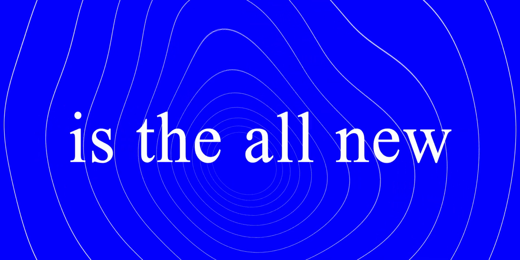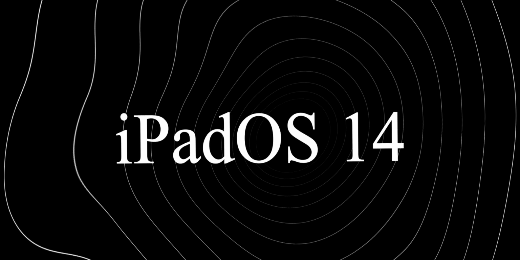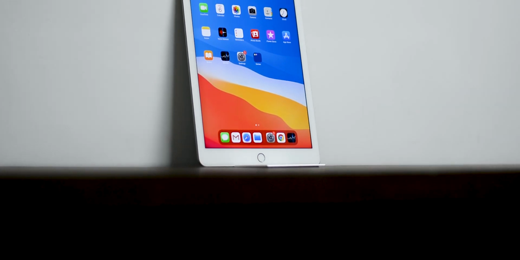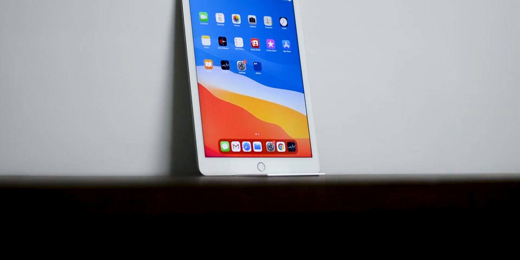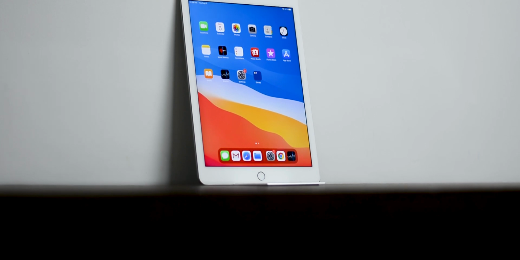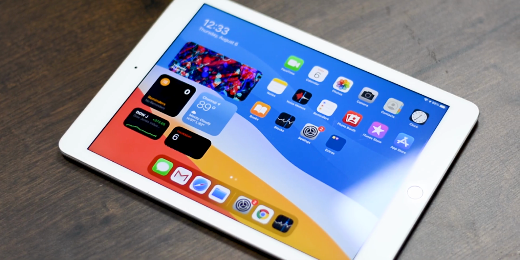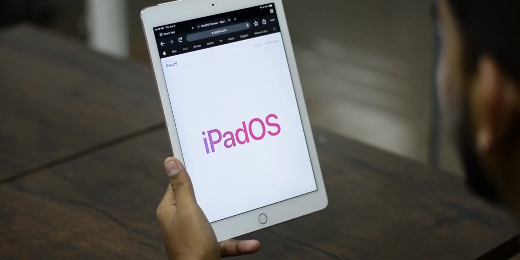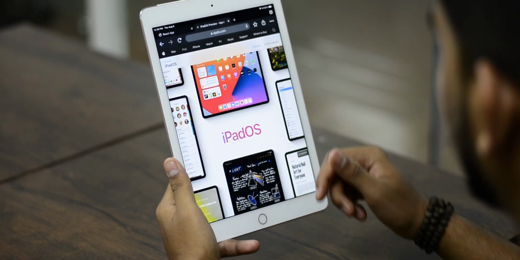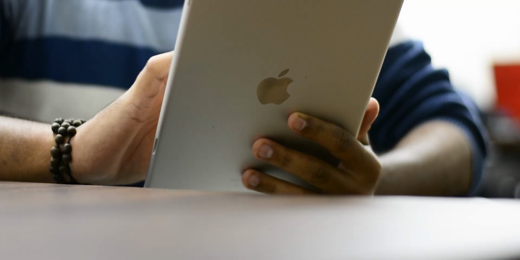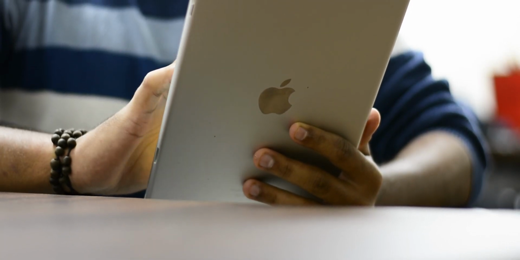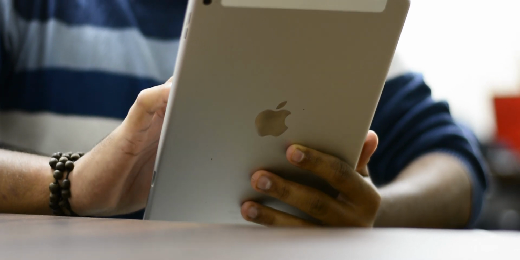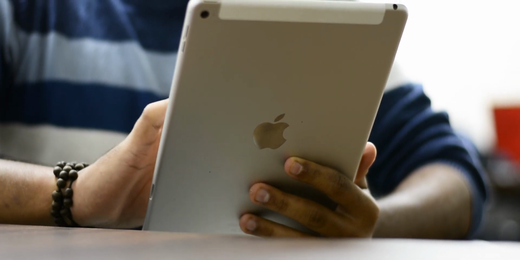This here is the all-new iPadOS 14. Apple's approach towards iPadOS has been a lot more distinct when compared to iOS. In fact, they persistently want to add a lot of features that can possibly someday be more functional and maybe replace your laptop. Anyways, if you're heading on to install iPadOS 14, then these are the things that you can expect. Straight away, you might figure out that there are a lot of features that have been borrowed from Android, but I'm really happy that they've finally made their way to the iOS environment.